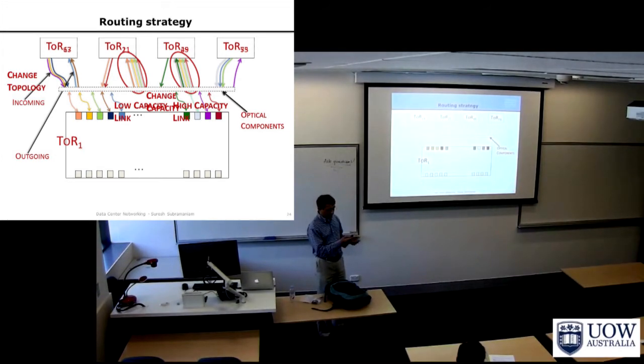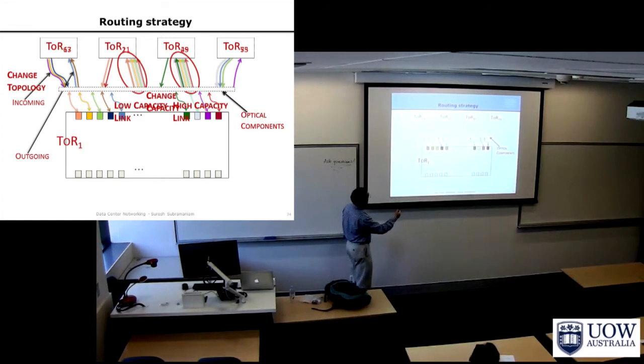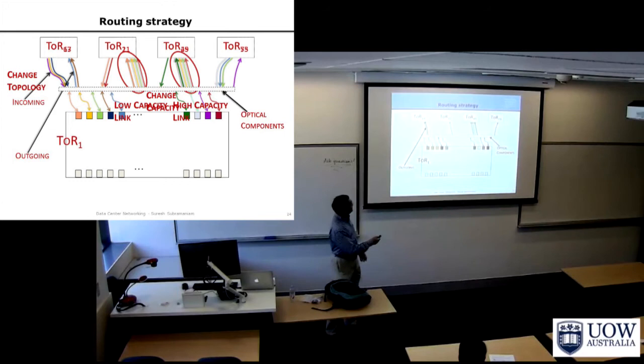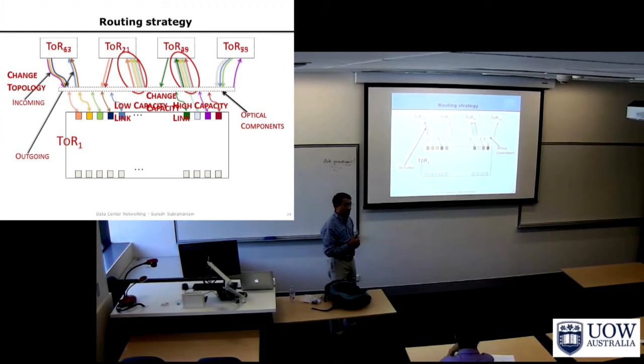not uniform. What I mean by that is, you have all these wavelengths going to these optical components here, and maybe this is what I need. I need 2 wavelengths to this TOR, 1 wavelength to here, 4 to this one, and 1 to here. In other words, the traffic is not uniform. There's much more traffic between TOR 1 and TOR 45 than between TOR 1 and TOR 21 and 73. And obviously, to the other TORs, we don't have a connection. So you have to go through one of these TORs and then switch to the other TOR if you want to send something to the other TORs.